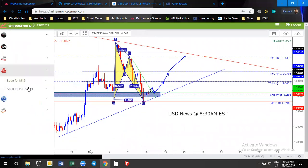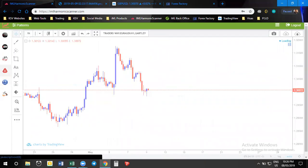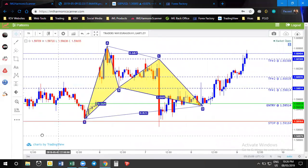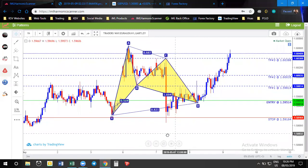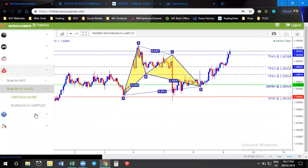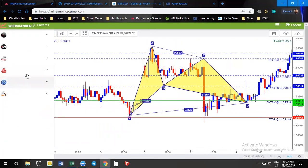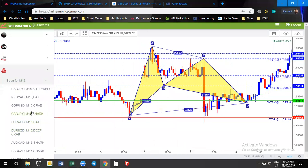So good. What else are we looking at tonight? So we saved GBP USD, have that in the bag. Euro AUD, somebody was asking that. This is already gone. Excellent trade. Didn't get into it, but it's already gone. What else we have? AUD NZD. You guys drop it in the chat. GBP NZD. I'm in that for the sell right now. Believe me, I'm in it for the sell.